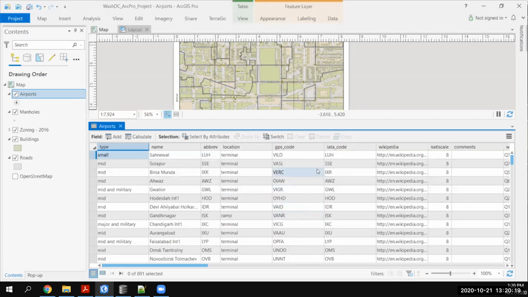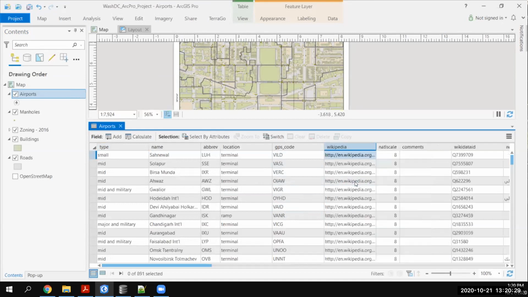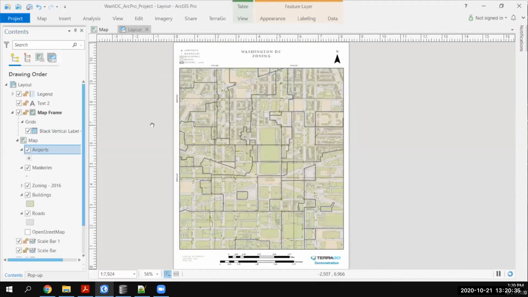So let's say this particular attribute, some kind of a code, I can do a right mouse click and say hide field. That field will not be included in the export to GeoPackage. It's just a nice little trick to minimize the impact of increased file size.